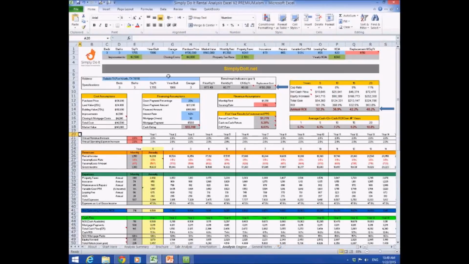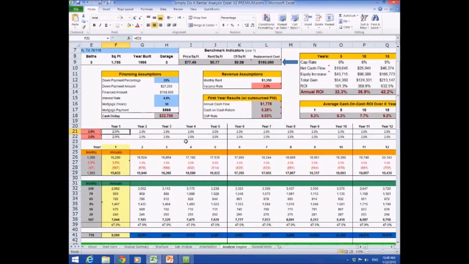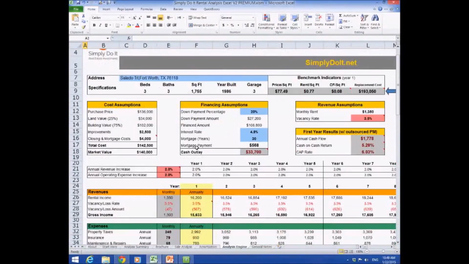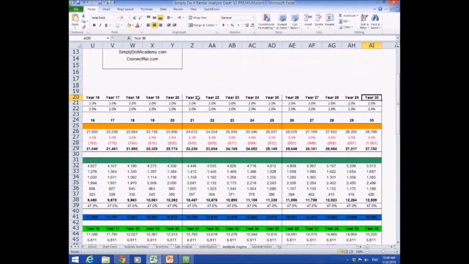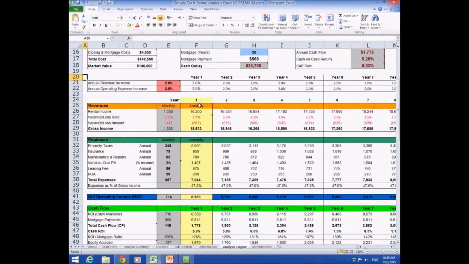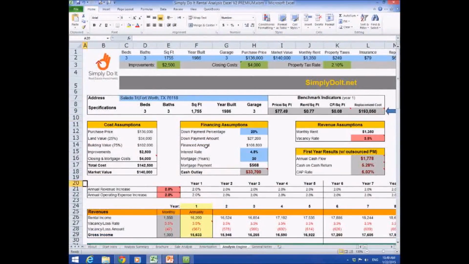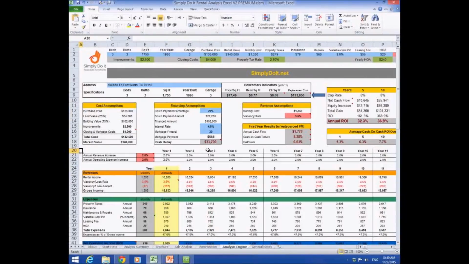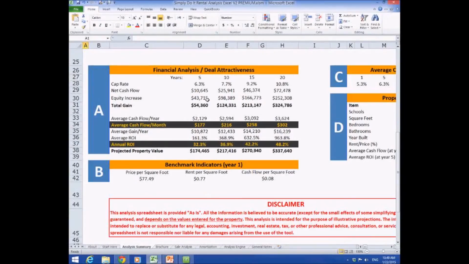Everything you see on the top part here is all the assumptions that we plugged in at the start here tab. So it's all the same. It's just so we have it available. But it takes all those figures and stretches them over. You can see year 1, year 2, year 3, year 10, etc., all the way for 30 years, and does all those calculations. So we're not going to spend time on it. I just want to tell you, this is what's working in the background. Let's move back to the analysis summary.